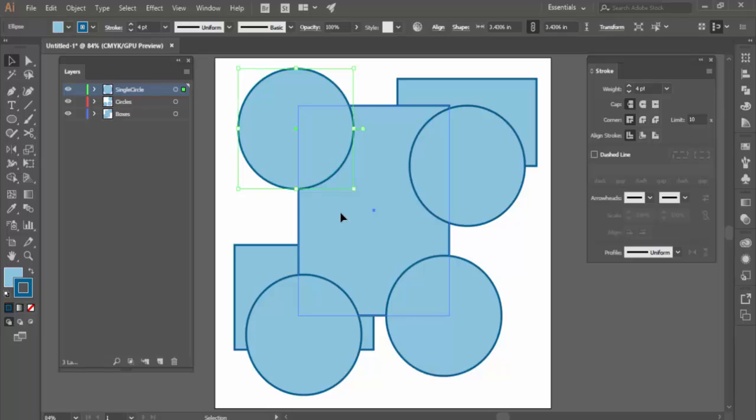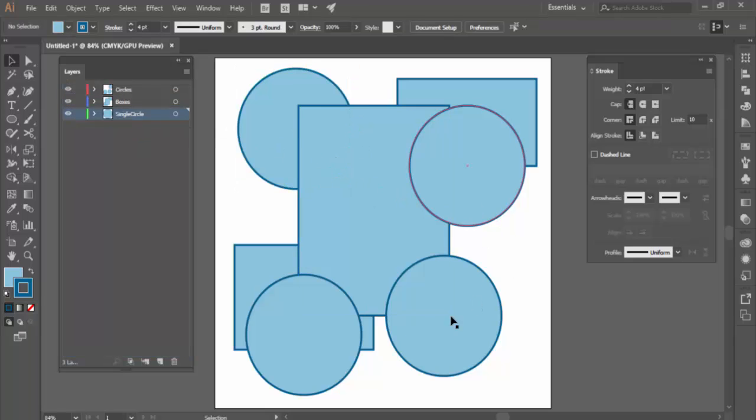Now look at the color. If I click on this one, it's a blue outline. This one is a green outline. This one is a red outline. Remember those colors that we picked over here? Those are the colors there for each one. So now if I click on this, I know it's on the green because it's green. I can drag this below boxes, and now it's below that box, while the other ones are still on top of it. Okay? So think of the layers like transparent pieces of paper.